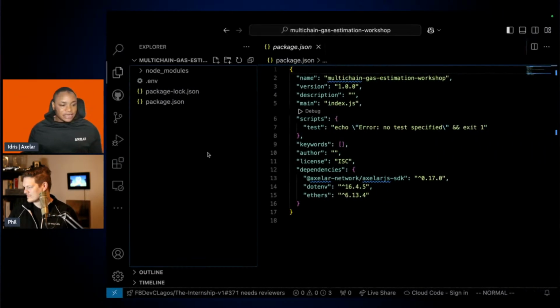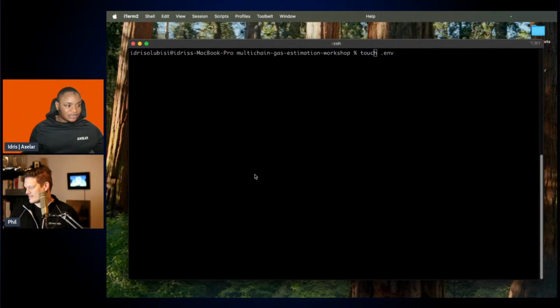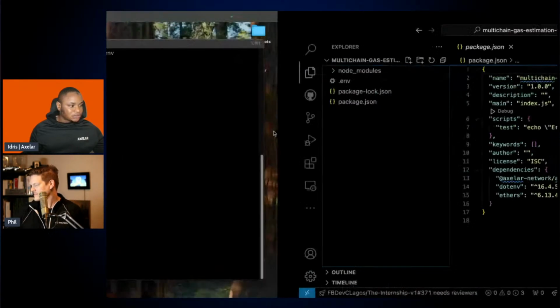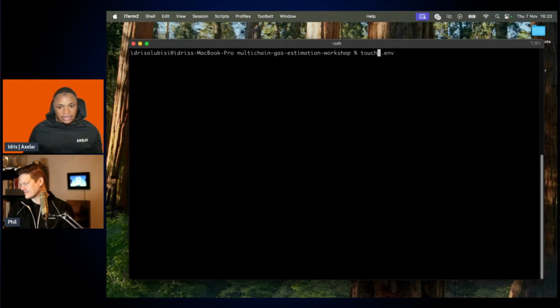Then what we'll proceed to do next is create a very simple index.js file, which I don't have at this point. So instead of touch .env, because I have that already, I can do touch index.js.